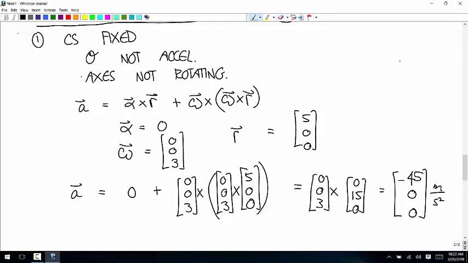There are two ways the coordinate system can be non-inertial. One is the origin is accelerating around. Even if the axes keep the same orientation, if the coordinate system is accelerating around, then you can't use Newton's laws. And the other way is for the coordinate axes to be changing orientation. So as problems get more complicated, you have to mentally keep track of: do I have to deal with an accelerating origin? Do I have to deal with rotating axes?